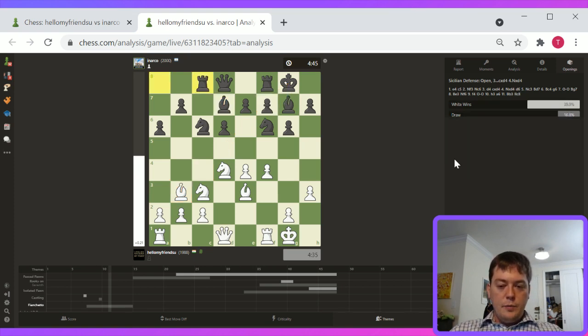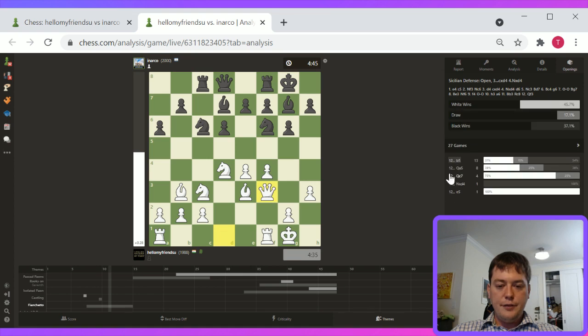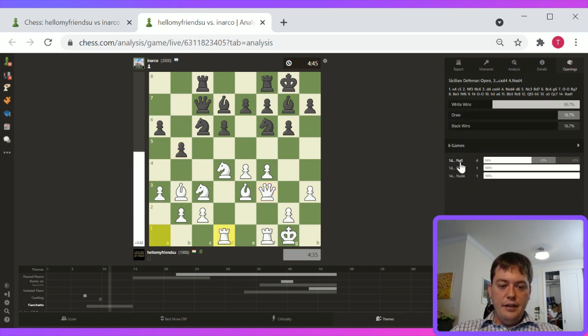Anyways, black plays rook c8. That makes sense. It puts the rook on a semi-open file. Queen f3, b5, a3, queen c7. And overall here, I think everyone's sort of playing intuitive moves. White's being a little bit slow in terms of advancing an attack on the king side.